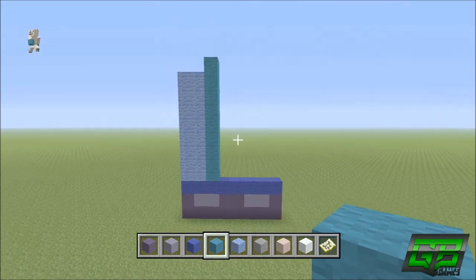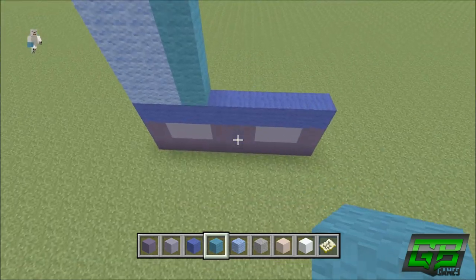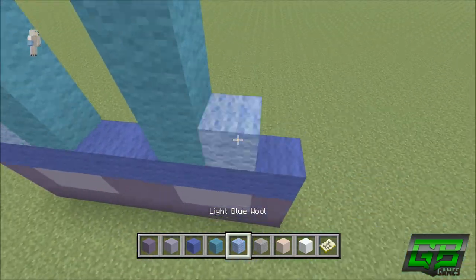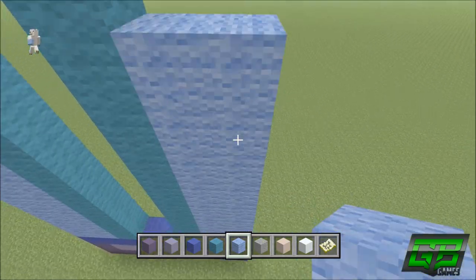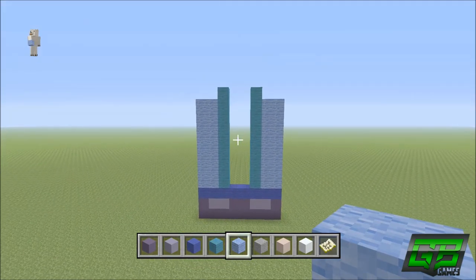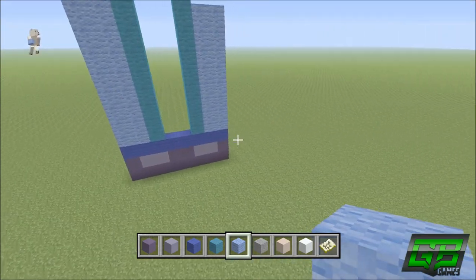Okay, so it should be looking like this. We're going to mirror that on the other side. So we leave these 2 blocks in the middle here, and then we build 9 cyan, and then 2 rows of 8 light blue. And again, the 2 rows in the middle should be empty right now, and we'll fill them in a second. Okay, so just to recap, we've got a 3 tall, 8 wide section at the bottom.